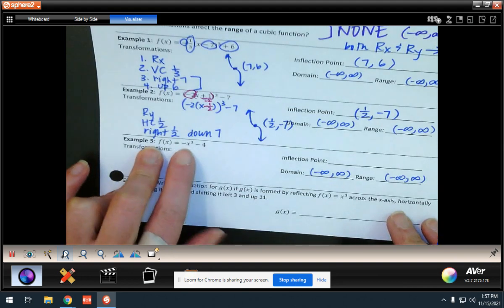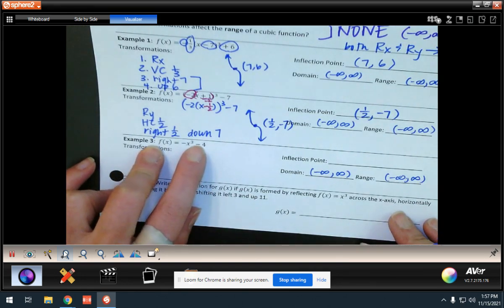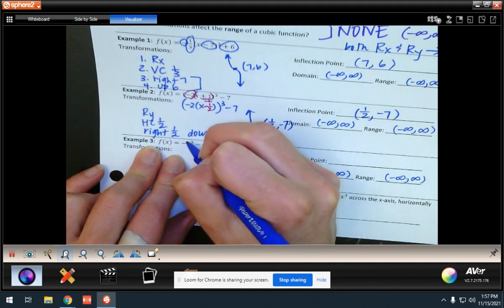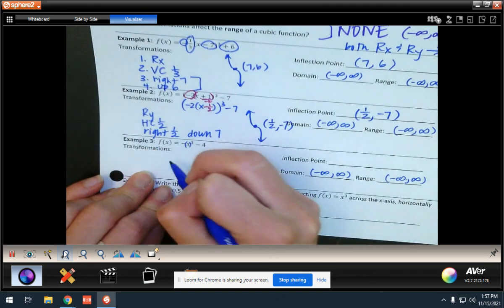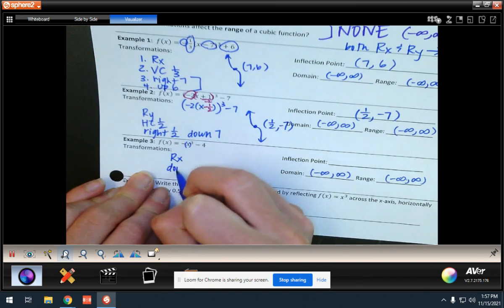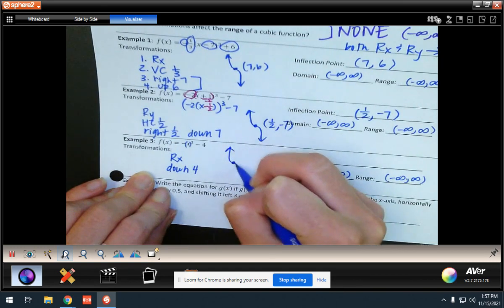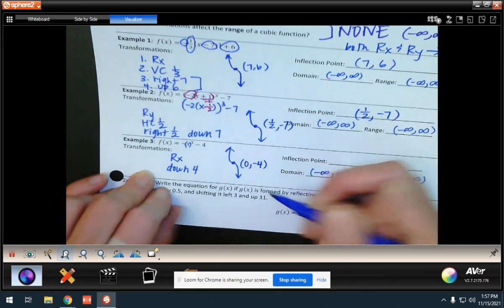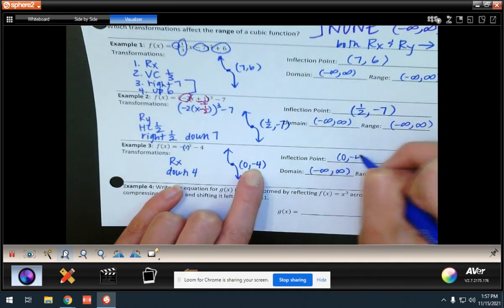Right here, there are no parentheses. That's why I always want to put this example on here, because a lot of people are like, well, is that right for? Is this an Ry? Because it's directly on the x. If there were parentheses, they only get to be around the x. And so this is Rx and down 4, only 2 transformations. And so it's decreasing, and it didn't move for the x coordinate, but it did move down 4, so 0, -4.